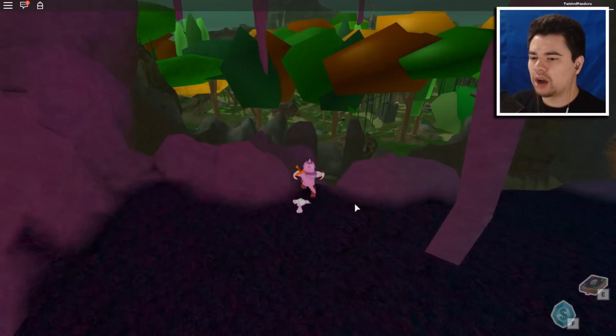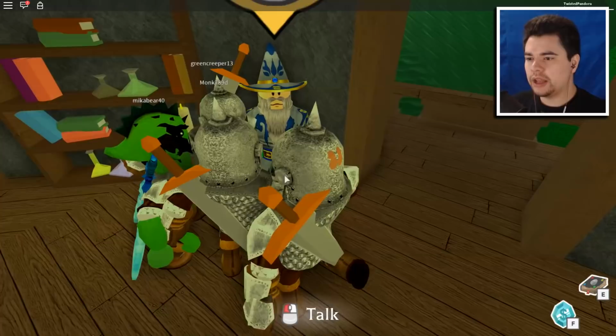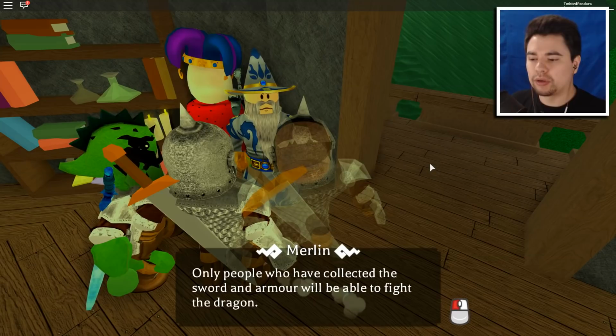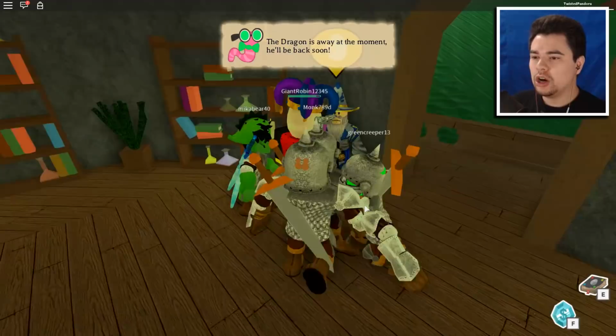All right, you know what? I'm gonna talk to my boy Merlin. I gotta figure out what the heck's going on here, because honestly, I got all the items, and I thought the Dragon's Den would be up there, but it's not. Merlin, what is going on here? Amazing, you've collected everything. Oh, okay, maybe we have to go back to Merlin and then go to the Dragon Cave. Okay, we got it. Wait, continue. Yeah, of course I want to continue. What do you mean? The dragon is away at the moment. He'll be back soon. What do you mean the dragon is away at the moment? What the heck do you mean?